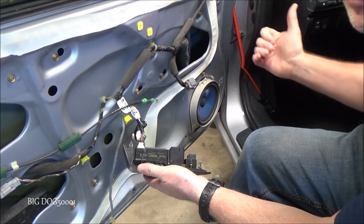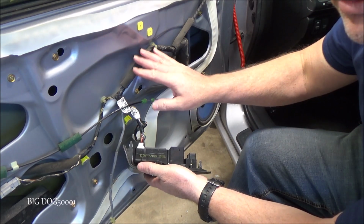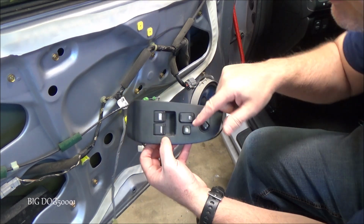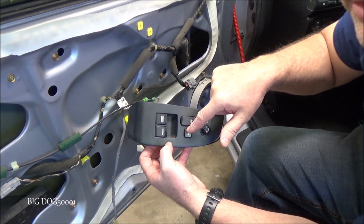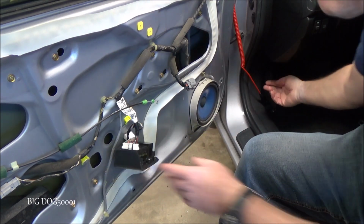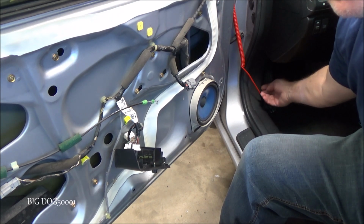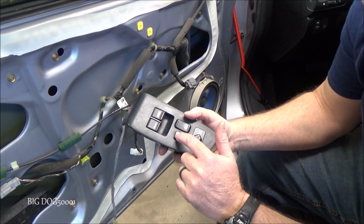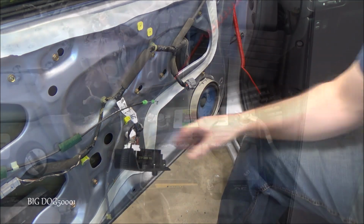So if you have a problem with all the rest of your windows and the only one that's working is the driver's one, there could be a problem with either the relay or the ground of the relay, which is right here, or goes through here, I should say. It still continues on, and most of them are grounded right down here in the footwell, but in most cases it's usually either the switch or the relay.